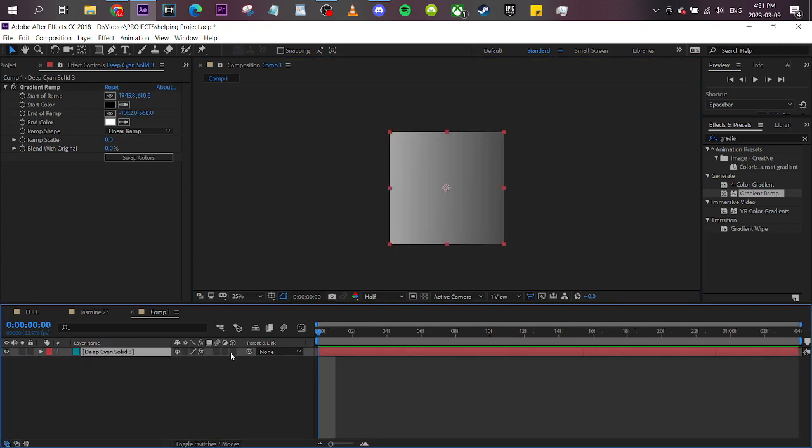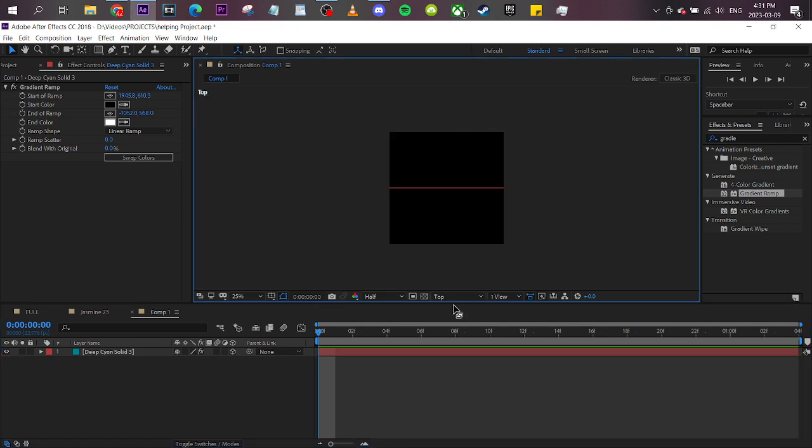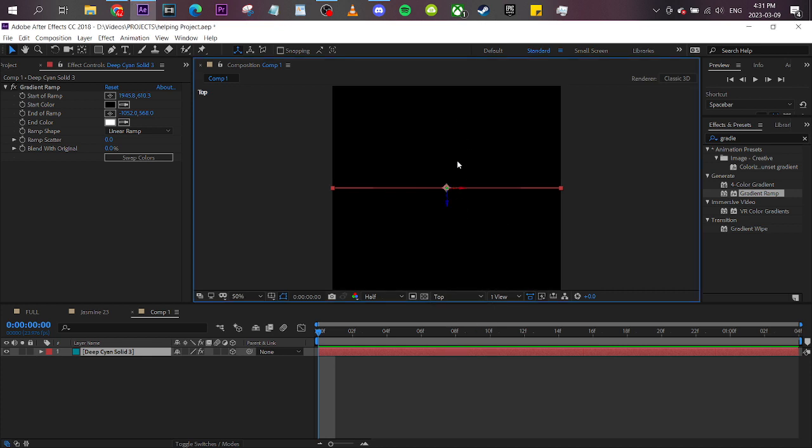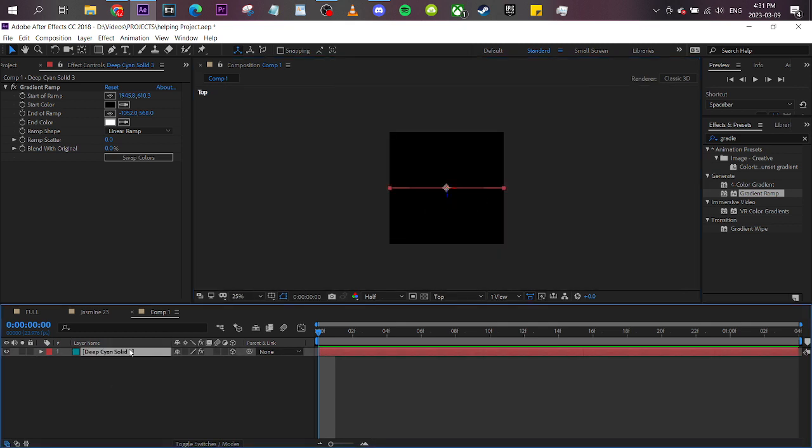Now I'm gonna make this layer 3D, because obviously we need to have 3D boxes up in here. And I basically just went to top view to help me position stuff. So you can move this around, I'm just gonna leave it. And basically in this whole comp, you're just constructing the box. You're not gonna be moving it.